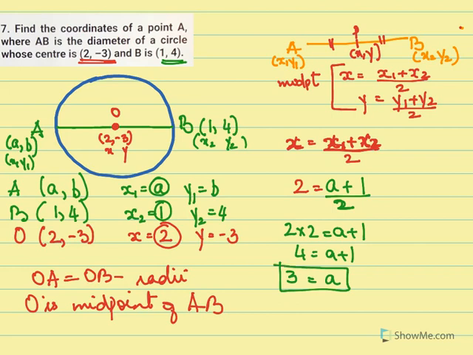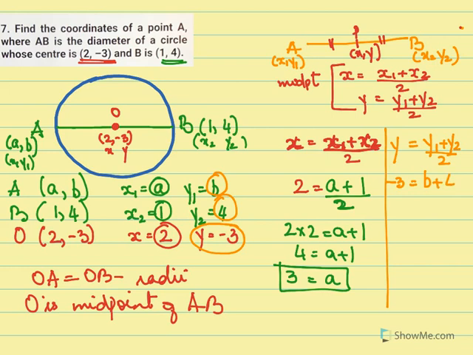Now let's find the y-coordinate. Since O is the center, y = (y1 + y2)/2. We know y = -3, y1 = b, and y2 = 4. So -3 = (b + 4)/2. Multiplying by 2: -6 = b + 4. Therefore, b = -10.